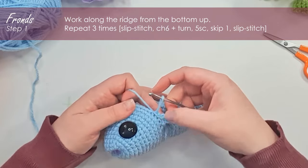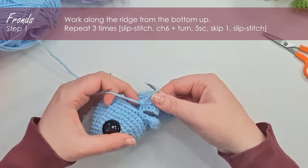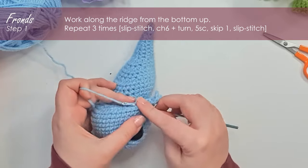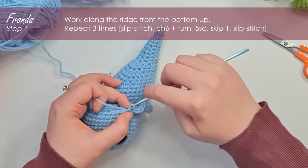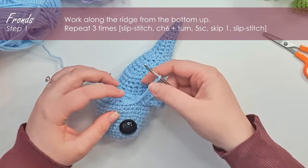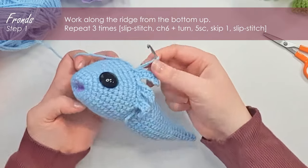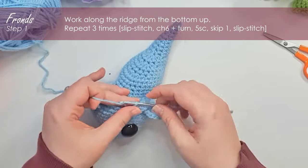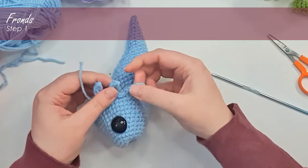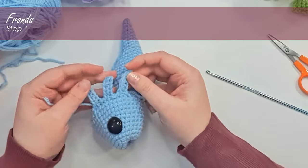Like that, and we're going to repeat the chaining and the single crochets. We're going to skip the next foundation stitch and slip stitch into the one after that, which should mean 6 of them are now used. And in the final 3, we're going to repeat this process again, just like that. So I am just going to finish off, and that is the base of our little fronds.